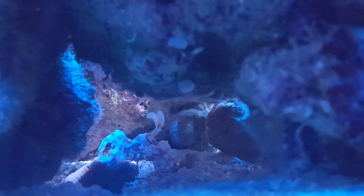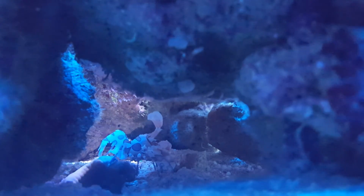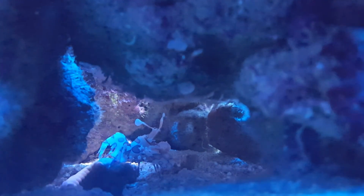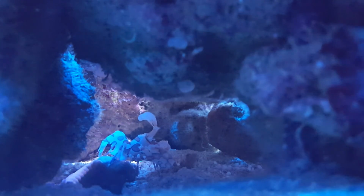Here we see in the cave it's the harlequin shrimp chilling out. He's munching on a chocolate chip starfish. I like this guy, but at the same time it gets annoying buying starfish every month for him.